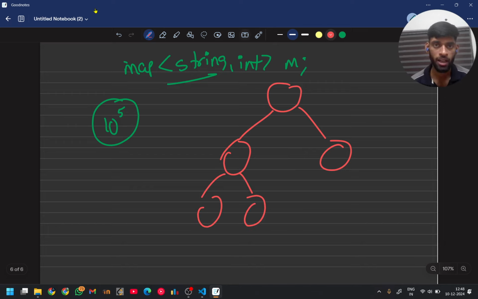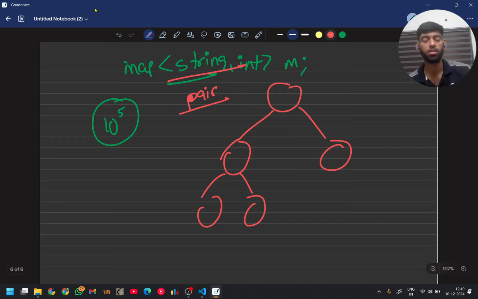Okay. Now, when I am trying to insert any new value or any new pair, as I told you, log n time will be taken because each key will be compared, means log n times. So all of these are 10 raised to 5. Each and every string is of 10 raised to 5 length.